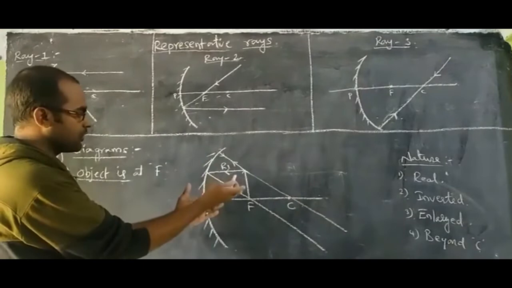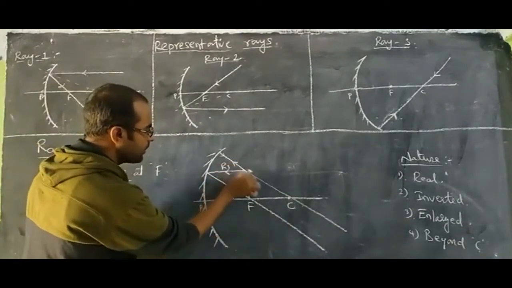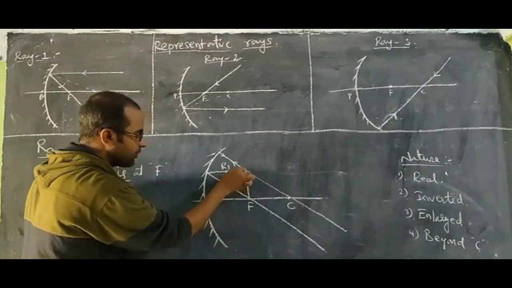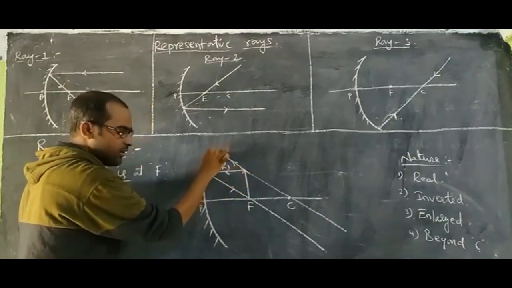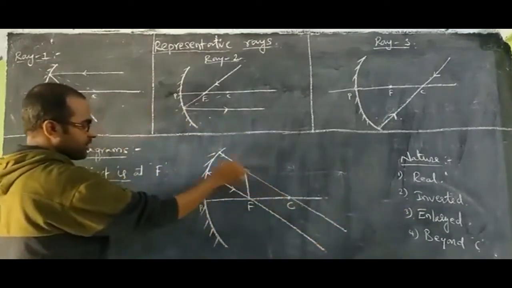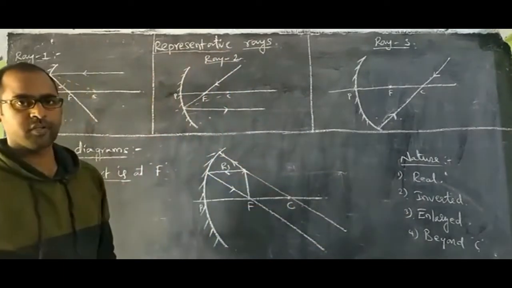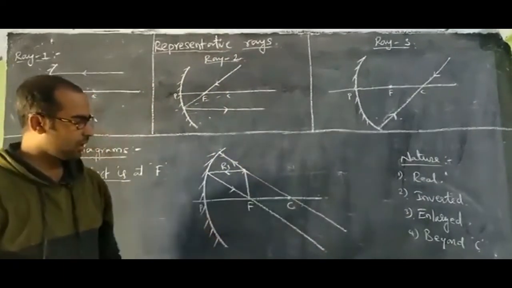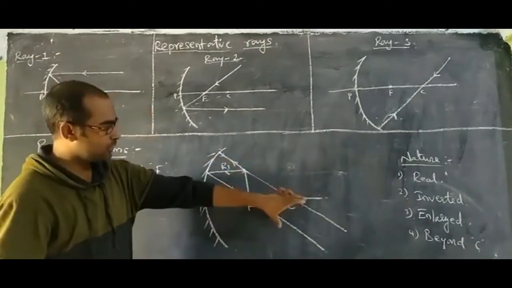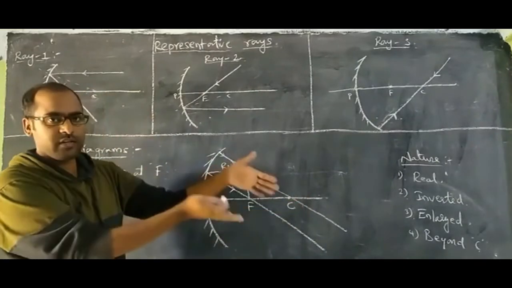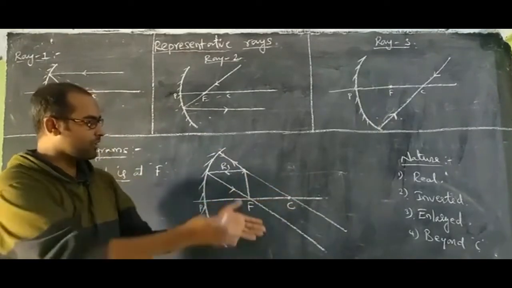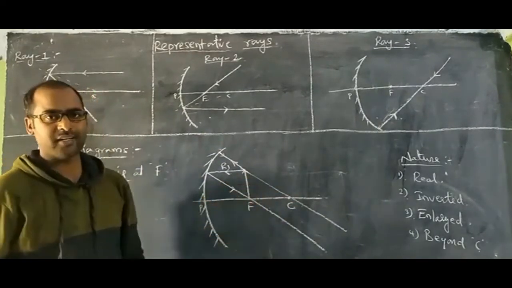So now if you see this, it is a reflected ray and this is the incident ray. From the tip of this object the ray went like this, got incident here and was reflected again. So this is the reflected ray. It is the incident ray as well as the reflected ray, right? So these two reflected rays, are they going to meet at any place? These two reflected rays are parallel to each other, right? If the two reflected rays meet together, then we can get the image. But these two reflected rays don't seem to meet at a point.